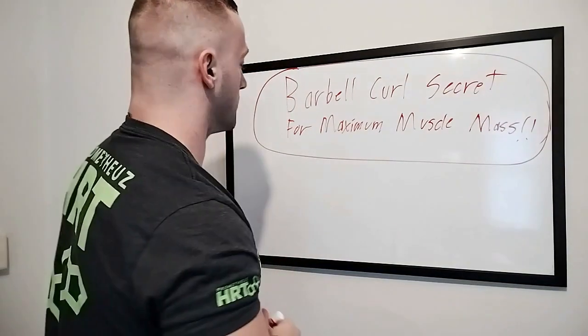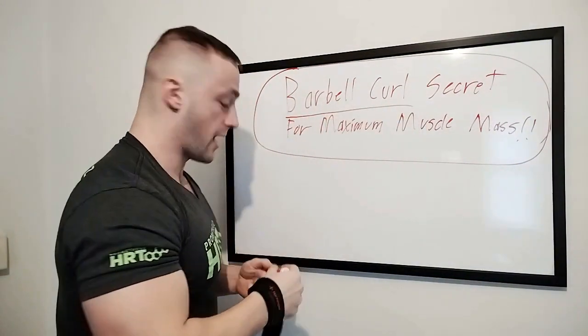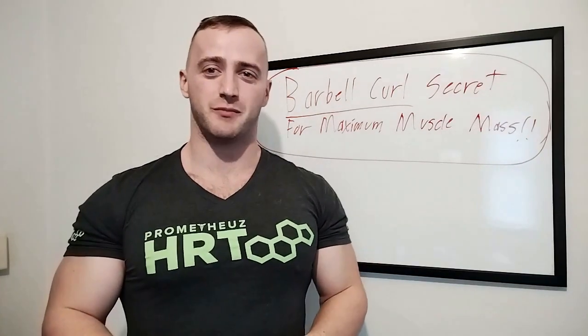Anyways, besides that, what you're going to do is set up just how you normally would for barbell curls. And just wrap it moderately snug, not super tight, not super loose. Wrap it moderately snug, and then squeeze hard and pick up the bar. Again, this basically turns your barbell bicep curl into a machine. It feels like doing a machine.